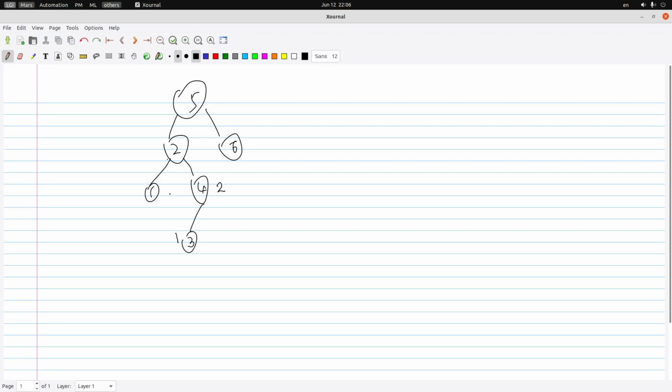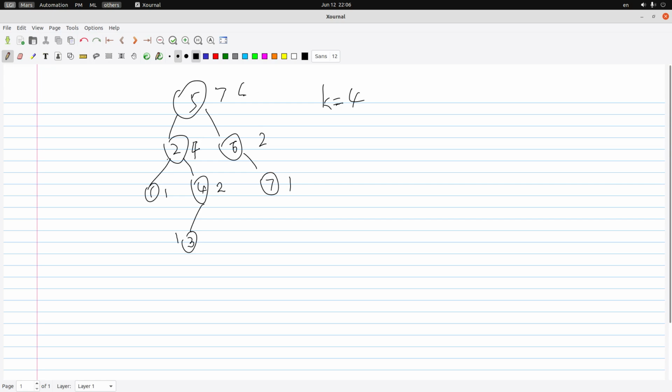This count will be 2. This count will be 1. And this count, including the root itself, will be 4. Okay, that's the root. Same thing, 1, 2, 2, 6, 3. So plus 5, the root is 7. Okay, when we're searching with k equals 4, how do we calculate that?